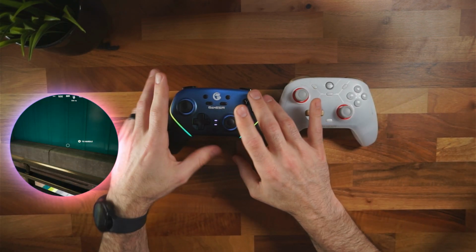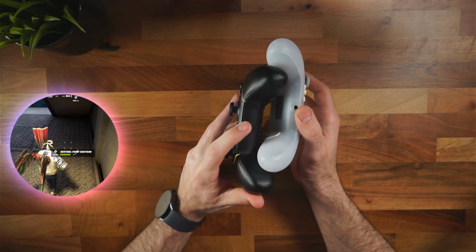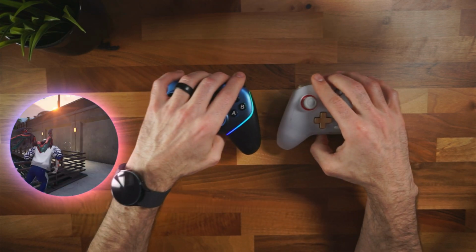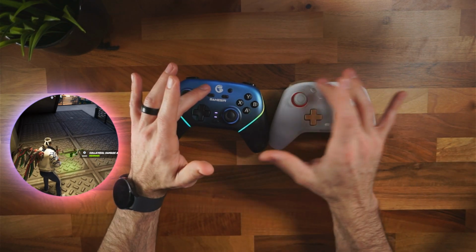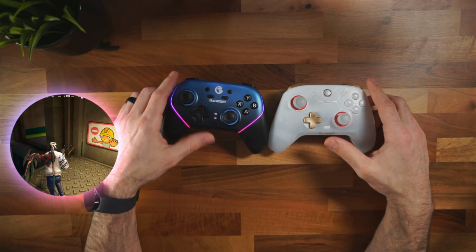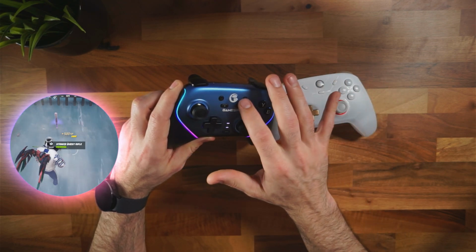On the bottom of the Supernova controller itself, you do not get the headphone port. Unfortunately, they did take that off of this controller. So if you are running a wired headset, that might make your buying decision a little bit easier. The controllers themselves are laid out completely the same for the most part. You can tell from up here that the buttons are laid out a little bit differently, but they pretty much do the same exact thing at the end of the day. That's going to be your capture, and then that's going to be your home.